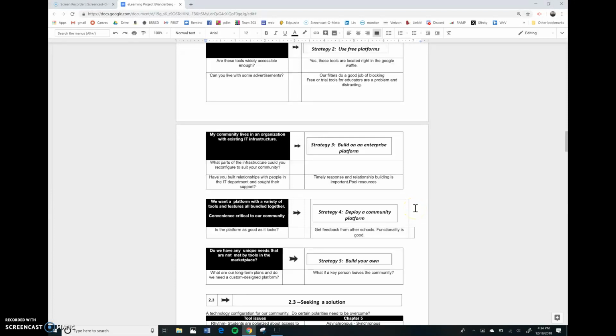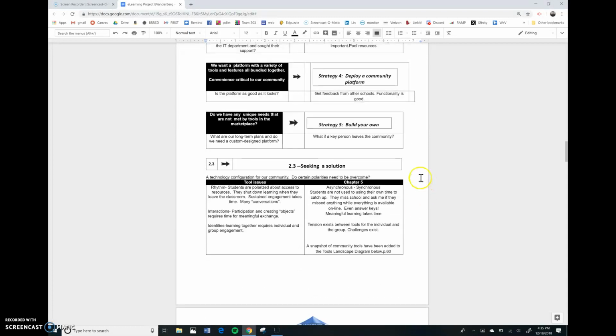It is actually a community platform. Our entire district is using G Suite. The students have been given Google accounts, which they must use, and also the teachers are using the same Google account, or Google Gmail, I should say.